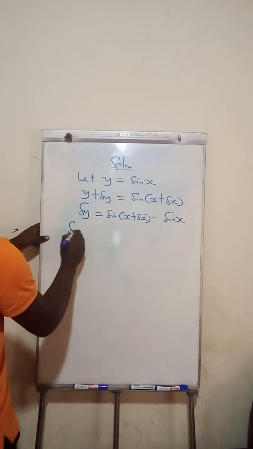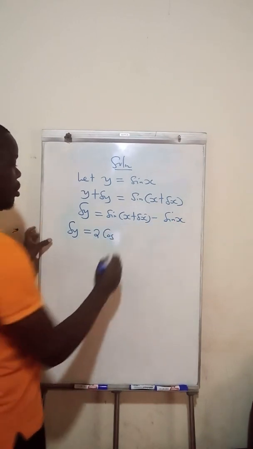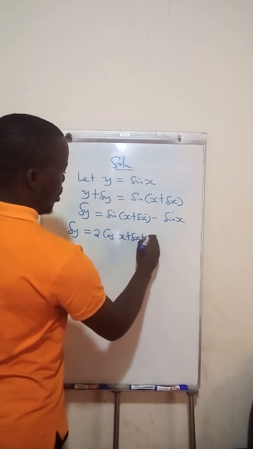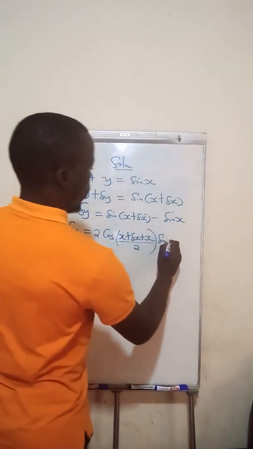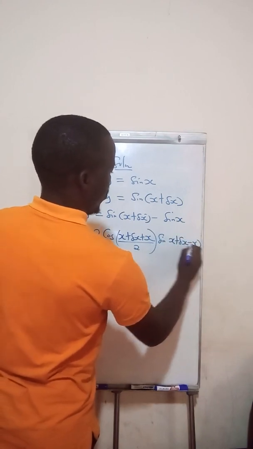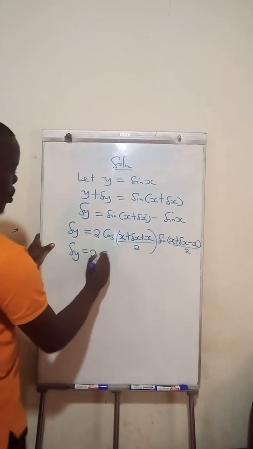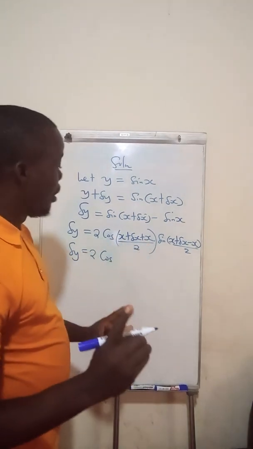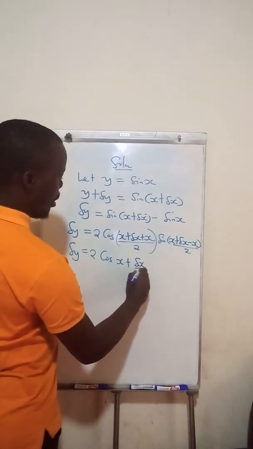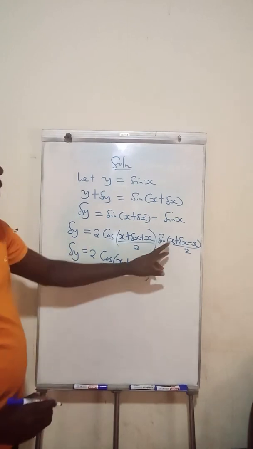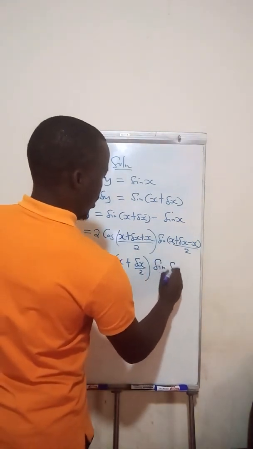Automatically, we shall say that delta y is going to be 2 cos. So I'm going to add this angle plus this angle, divide by 2, so it will be x plus delta x plus x, divided by 2. Then sine, I now get this angle minus this angle. So I will have x plus delta x minus x, also divided by 2. So when I do this, I will end up with 2 cos, remember I have x plus x, which is 2x, and 2x divided by 2 gives us x. Then we remain with plus delta x, but remember delta x will still be divided by 2. Then from this point we can see x cancels with x, so we remain with delta x out of 2. So it means we remain with sine delta x out of 2.